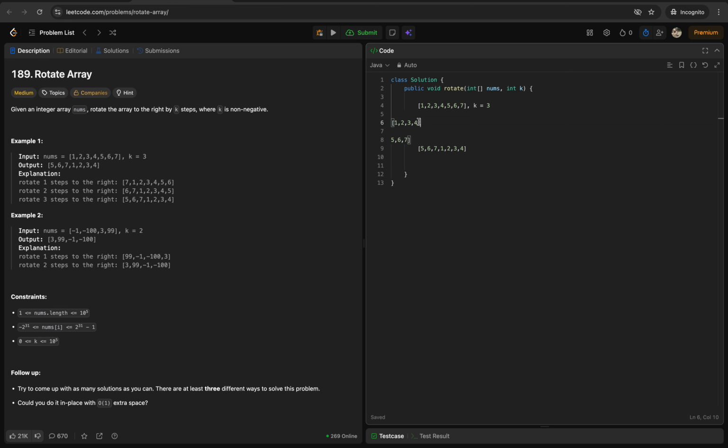So basically if we want them at the end, we want 1 2 3 4 after 5 6 7, that means we have to reverse this array in such a way.